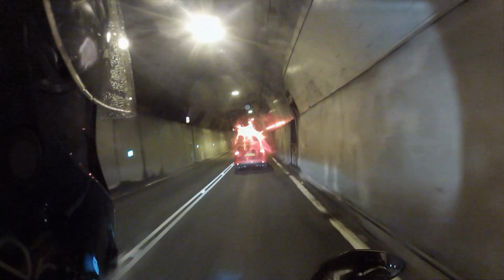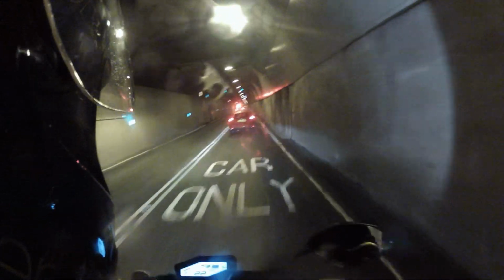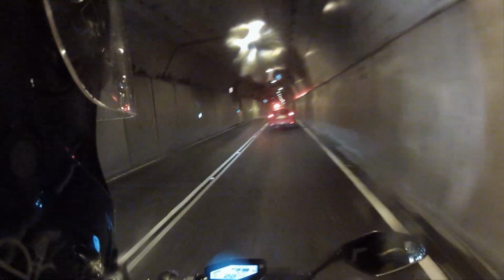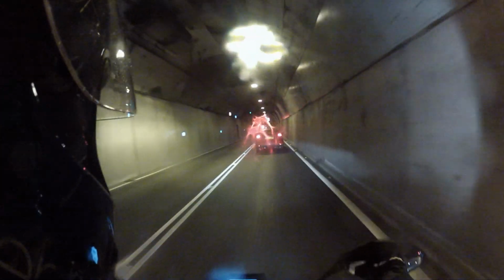Just don't take the baffle out. I haven't had the baffle out on this because I can't get the bloody thing out. I've tried, but for some reason the screw's off centre from the hole, so you can't get the screw all the way out to remove the baffle. And I suppose the baffles are normally in quite tight anyway.